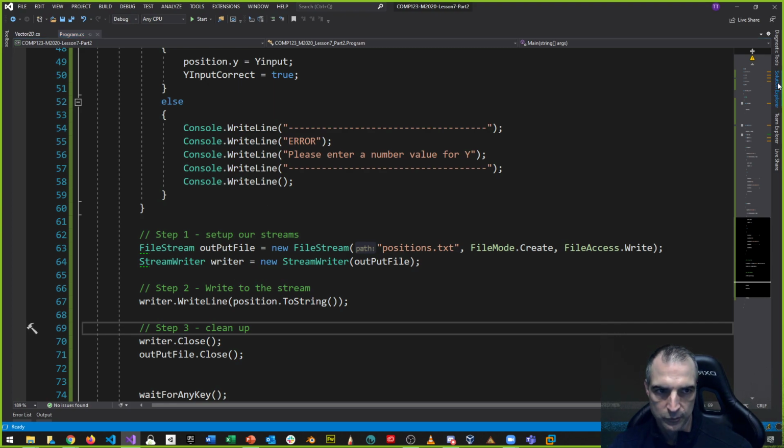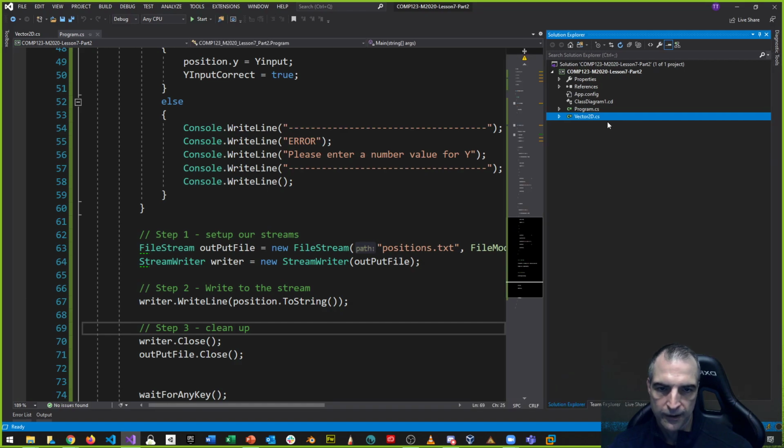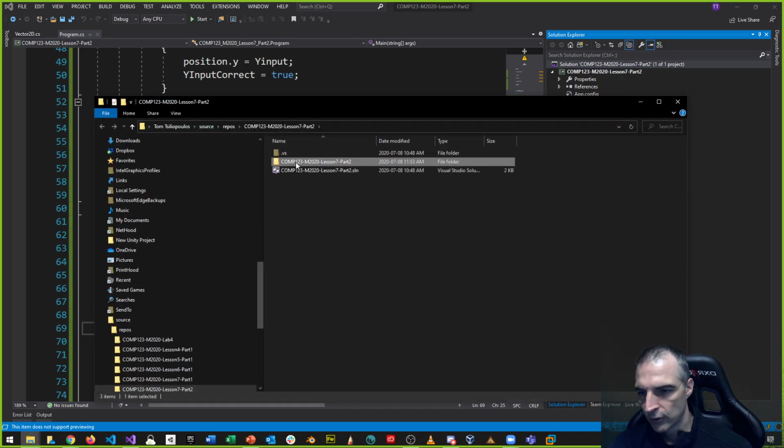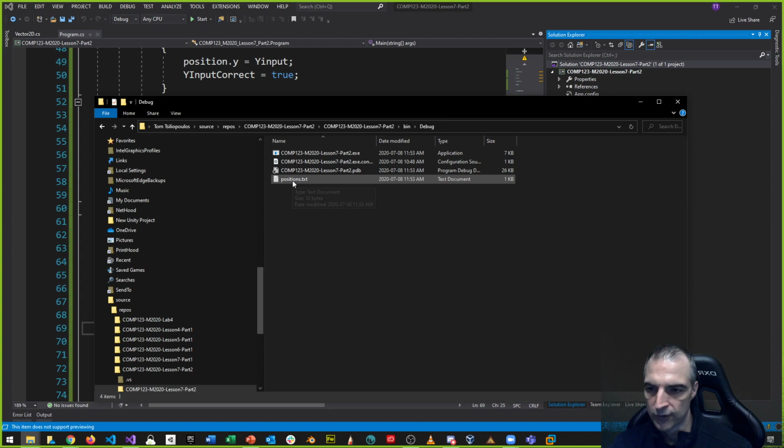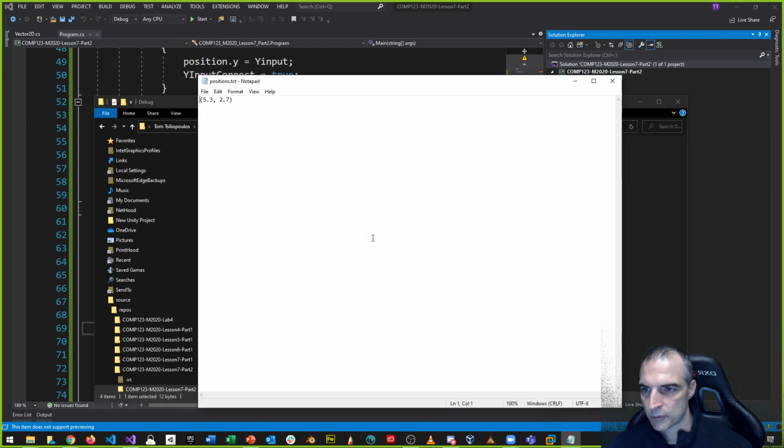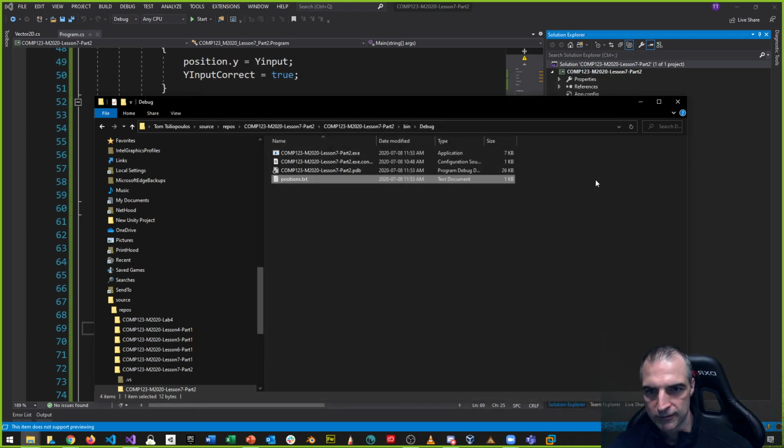So again, I go to Solution Explorer, and I right click on my solution. I'm going to go Open Folder in File Explorer. I'm going to go into my solution, into the bin debug folder and look in my positions.txt. Double click on this thing. It should bring up my editor, and sure enough, I see 5.3 and 2.7. So I wrote those values out in my nicely formatted way. Yay, positions.txt. So we used our vector 2 for the first time. It actually worked to do something.